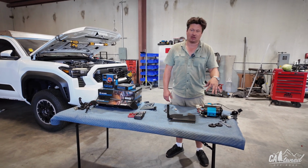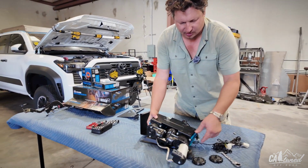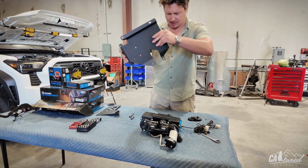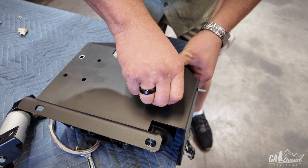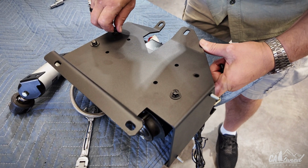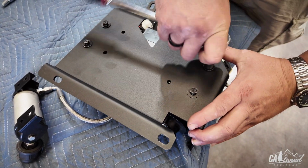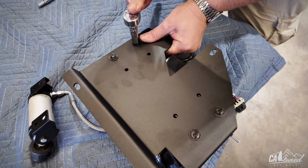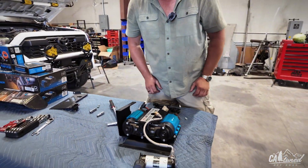All right, guys, our next step is to install the air compressor onto the bottom bracket. So what we're gonna do is we're gonna flip this around. What I've also done is unscrewed the filters to give us a little extra room. And then, yeah, we're gonna install this just like this. Using a 10mm socket, we're going to tighten this up nice and tight. Alright, and our next step is to install it inside the engine bay.